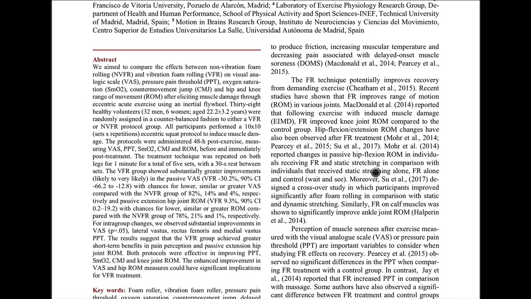What I really like for the introduction as well, and this is a great cheat for all of you when you're writing your lit review, when you find a really good article, they've probably found a lot of other really good articles that are right up your alley. So if you have an article that's really perfect for your lit review, always check out these articles that are cited in their introduction as well as in their references at the end, because they probably have some articles that you may want.